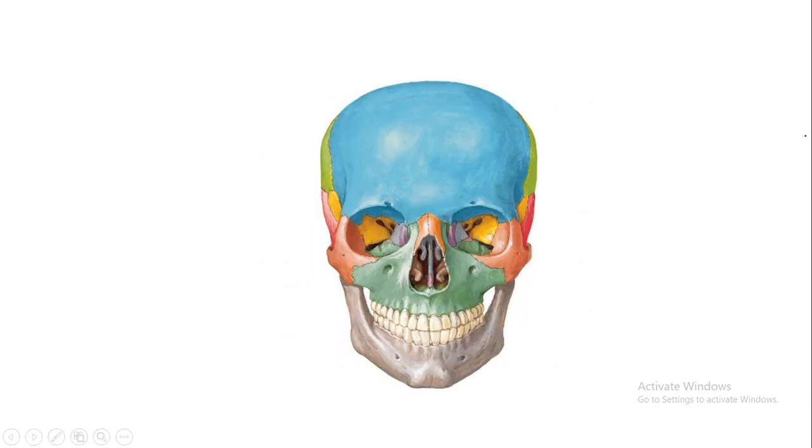So, coming to the forehead. As we all know, the forehead is formed by the frontal bone. It is the major portion of the forehead and the superior anterior portion of the skull vault or cranium. The upper part of the frontal bone is curved, smooth and convex, and the lower part is irregular and interrupted by the orbits and the nasal bone.